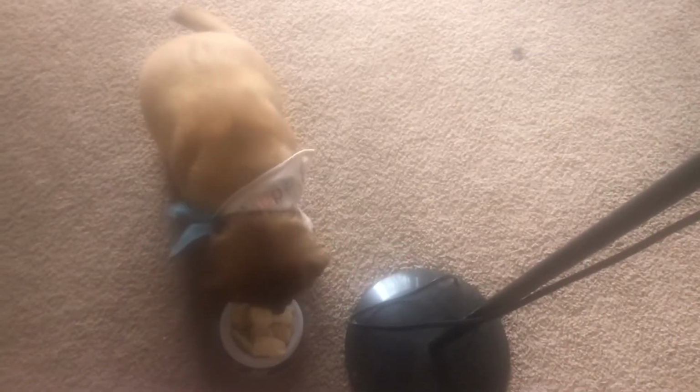Okay, Star, sit. Paw. Good girl. Other paw. Good girl. Okay, there you go. Sorry, I covered up the camera, I'm sorry.